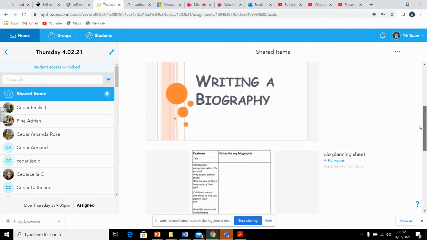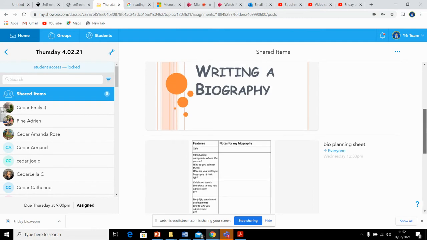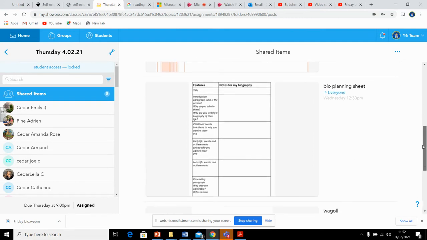Okay. So you're going to be researching a bit more into the life of the person you admire. And then you're going to actually plan the biography. There's a planning sheet here, but what we'd like is that you handwrite your plan. So you do it onto paper because for the rest of this week, so tomorrow, and then moving on into next week, you're going to be writing your biography.